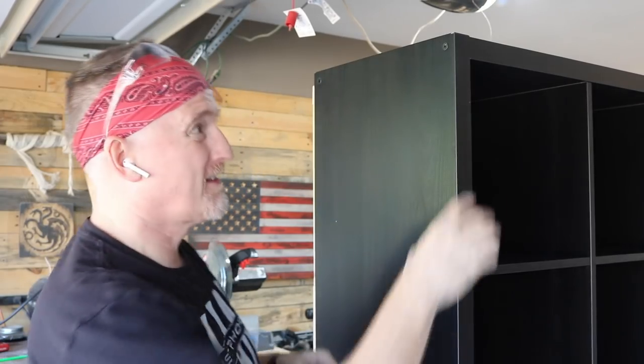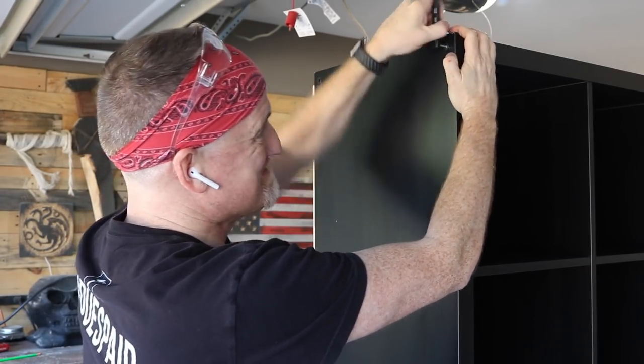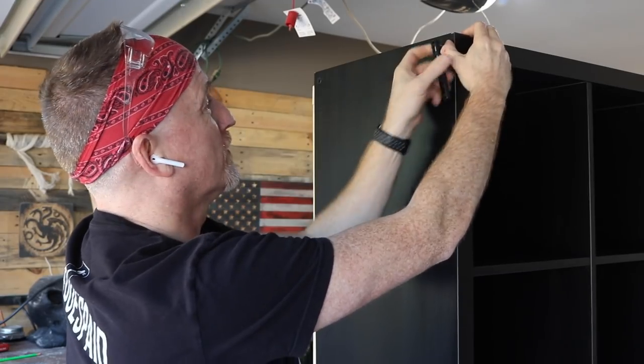So right now I'm tightening these things, the little IKEA tool. I just wanna make them as flush as possible because we're actually gonna cover them up with 2x4s. All right, now I'm gonna cut the 2x for the facade. I'm just gonna rough cut them at this point because I'm gonna need to feed them all through the table saw to resaw them anyway. So I don't wanna do exact dimensions yet because I'm pretty much gonna like Frankenstein this together.